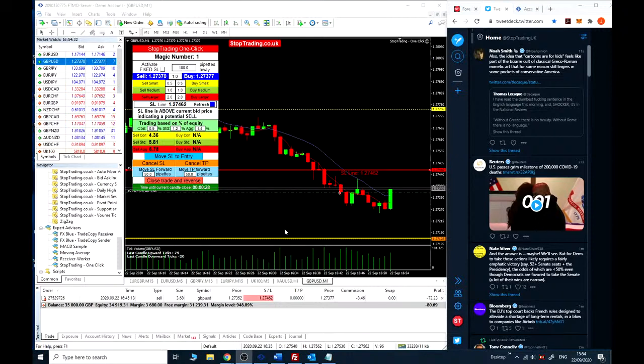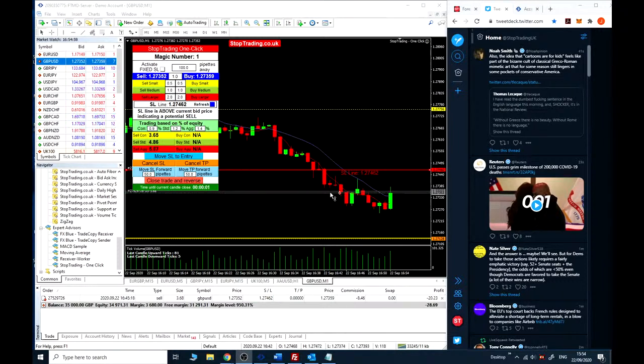Now, looking at how the price is moving, it could actually be a case of my stop loss could possibly hit. I don't know yet, but that's okay, because I know what my risk was. It was 0.9% of my account. So if I happen to lose, I still potentially have 4 more trades for the day to trade at, and I won't violate those terms. So this is what this software does for me.